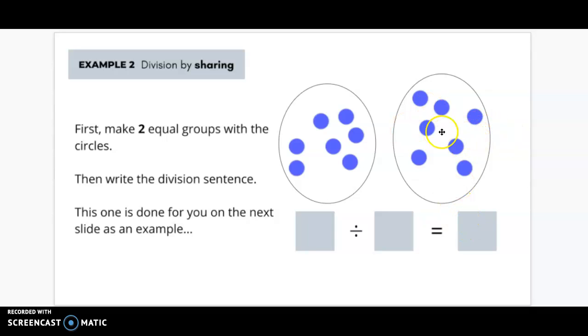That one shouldn't be there. So there are 1, 2, 3, 4, 5, 6, 7, 8, 9, 10, 11, 12, 13, 14. There are 14 dots. So I'm going to put that. This is how many dots, the number of dots divided by the number of groups, 2 groups. How many are in each group? 1, 2, 3, 4, 5, 6, 7. So the number that is in each group is 7.